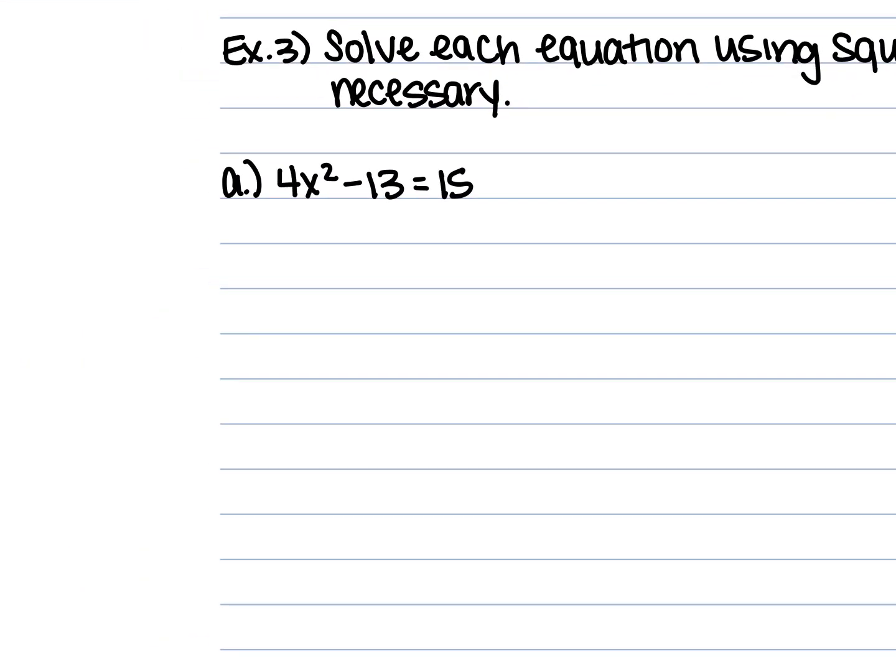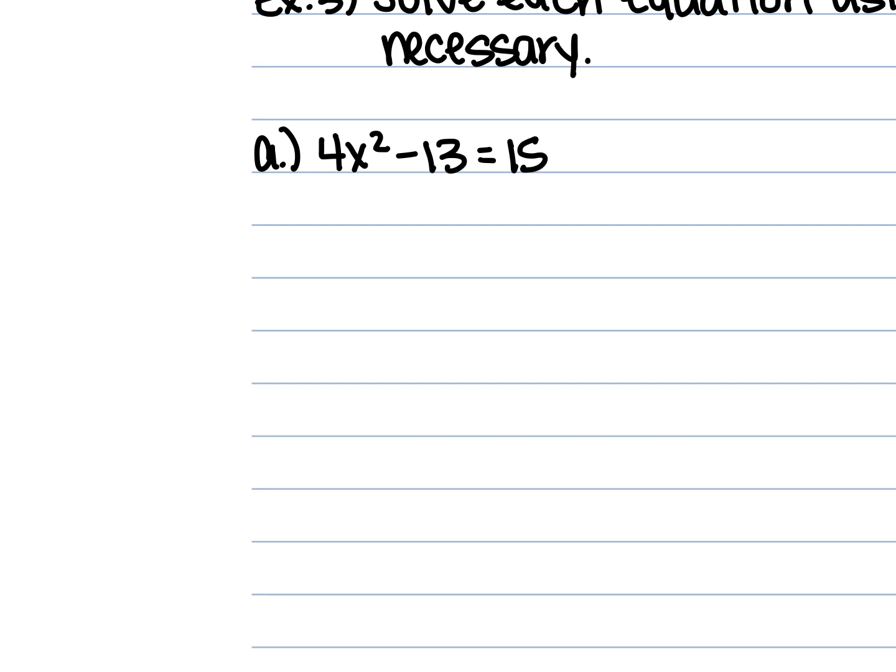No. Okay, our last section, people. What happens when it's not a perfect square on the right side? Okay? All we do is we use our knowledge from what lesson was before this one? 9.1. Good. So let's go ahead and start solving this. What would I do to solve this, people? Add 13 to both sides. What's 15 plus 13?